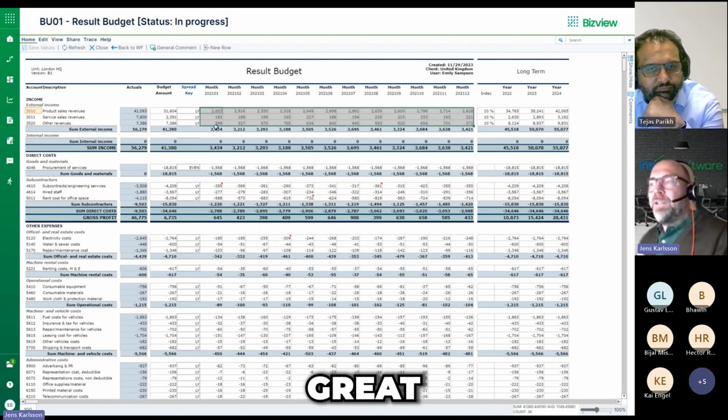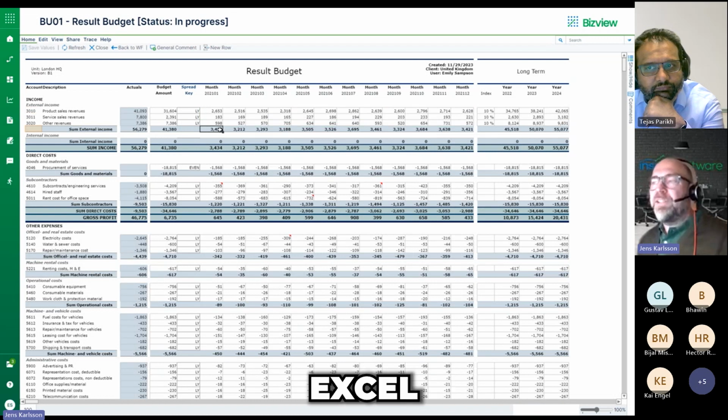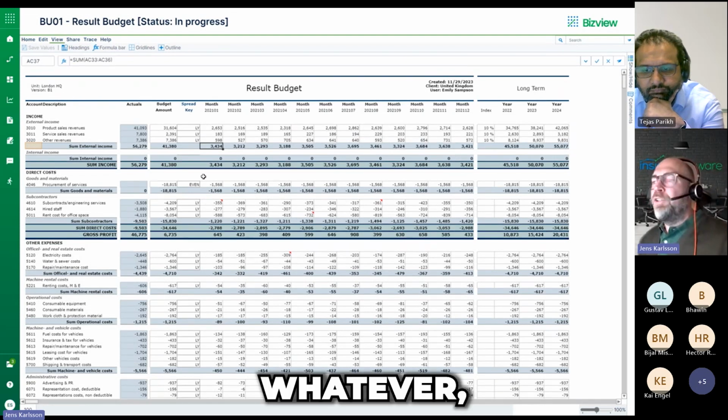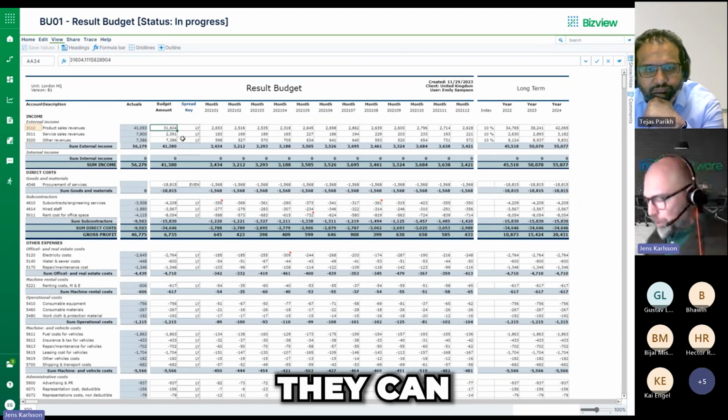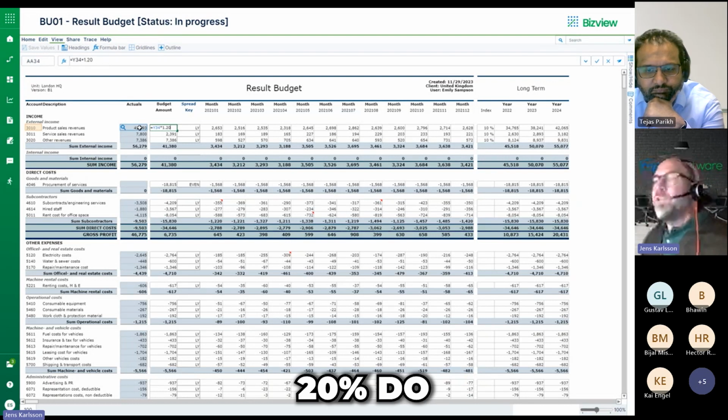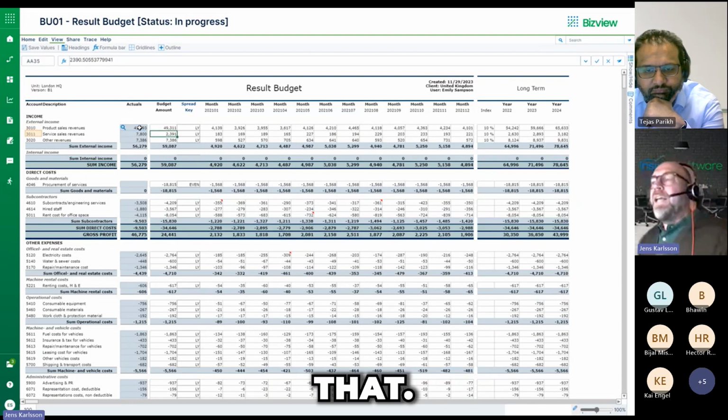And the great part here now, compared to an Excel, is that nobody can break the formulas, but they will understand them. So if I look at the formula bar for any sum or if or whatever, users will understand what's going on. They can use formulas to enter, the help value times 20%, do things like that.